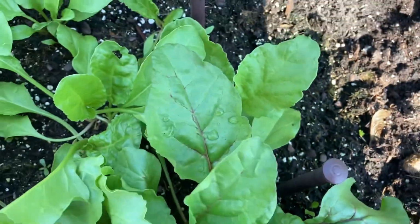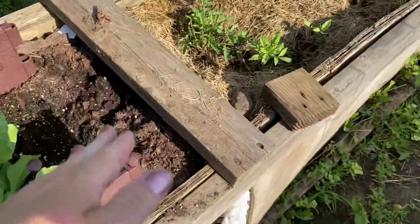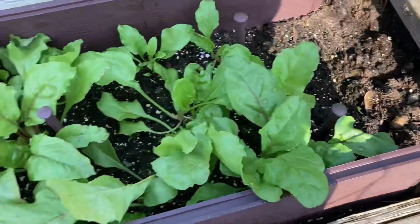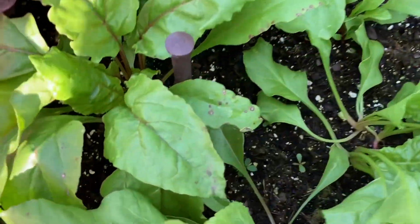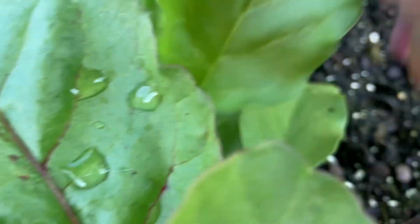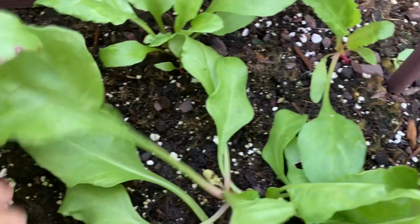And I have had to cover these with tulle, and I've got some board, and I've been shoving and tucking and applying some wood, and I've got this little thing stuck in the side of here through the tulle, so nothing can really get underneath here, and I keep tucking the tulle under there as well, just to help to protect. So I've got some spots here. I need to come in and maybe plug in a few more.